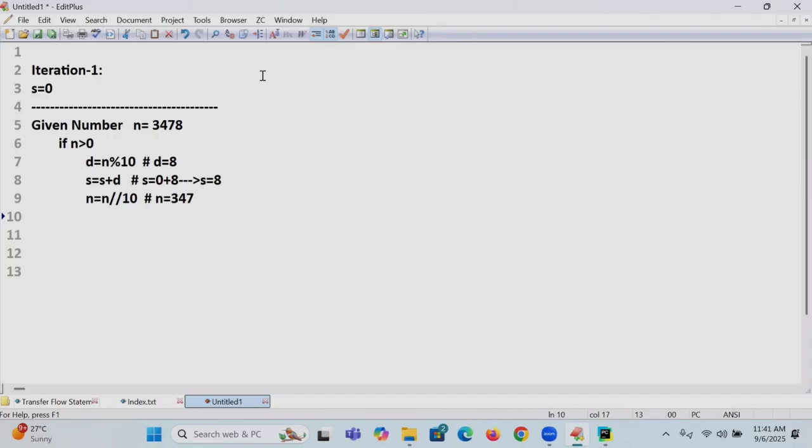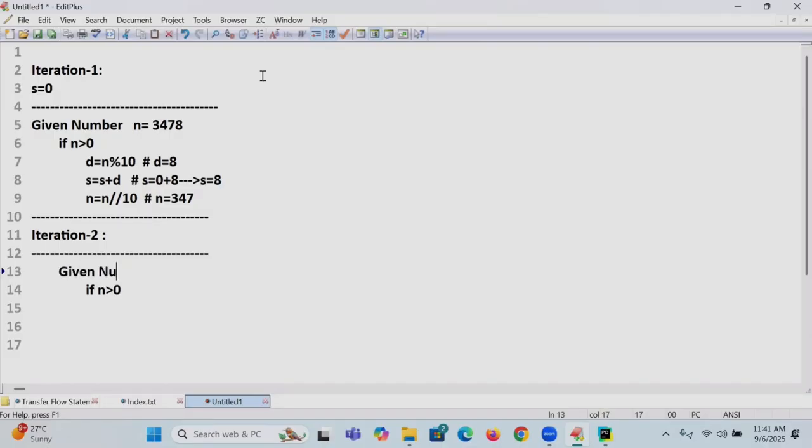First iteration over. Second iteration. Iteration number 2. What is the given number here? If n is greater than 0, what is my number? n is equal to 347. 347 greater than 0?